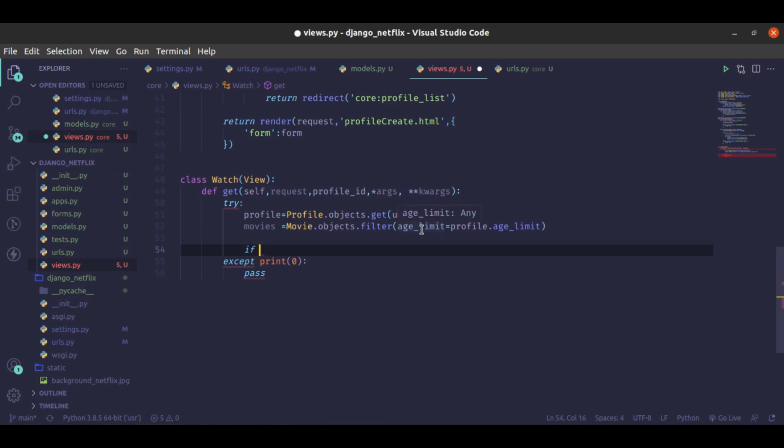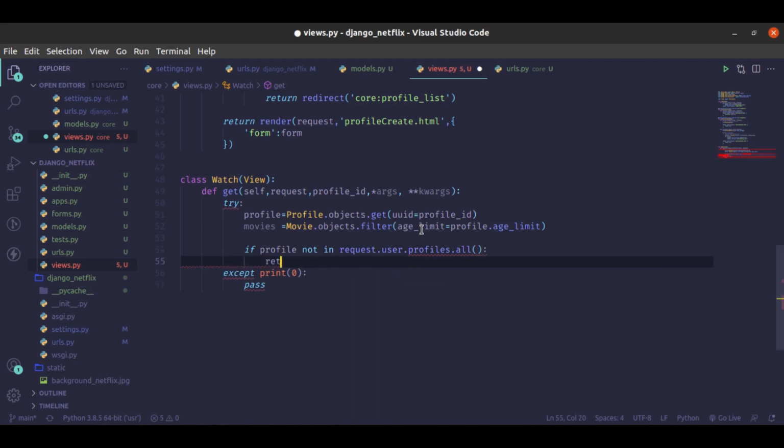So if profile not in request.user.profiles.all, then we want to cause a redirect.